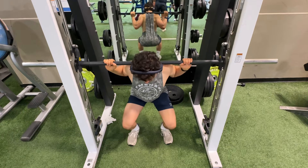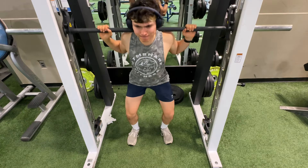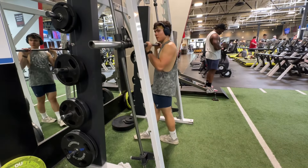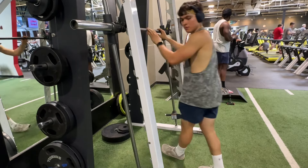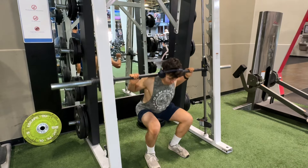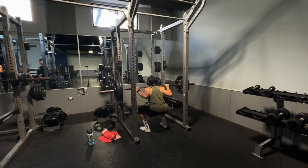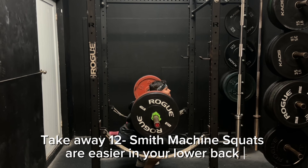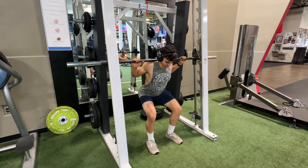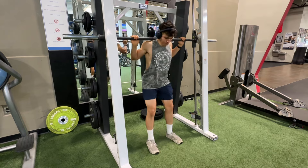Number two is Smith machine squats. Just like the incline bench press, when training close to failure on squats it's very common to not be able to lift the weight all the way up. With the Smith machine you can rack it on the clips at any point. For some people regular squats are very taxing on the lower back or the setup is too complex. Smith machine squats are a better option for building muscle, especially if you're limited on time. Sets and reps can match those of a normal squat.